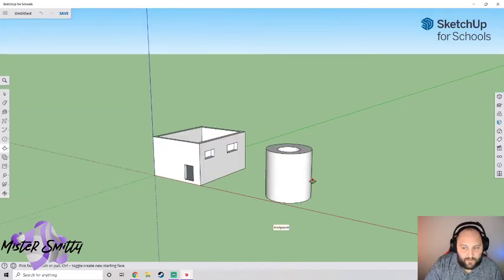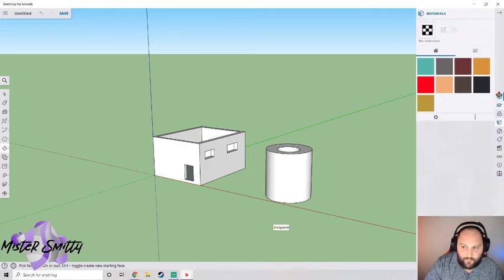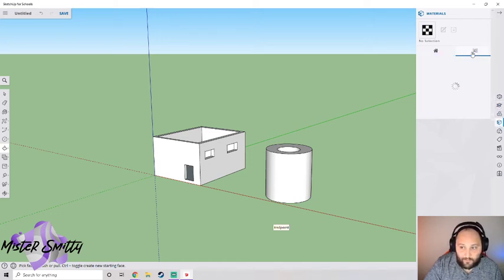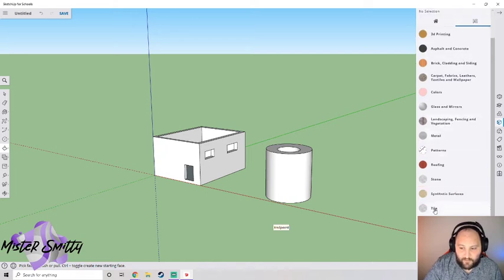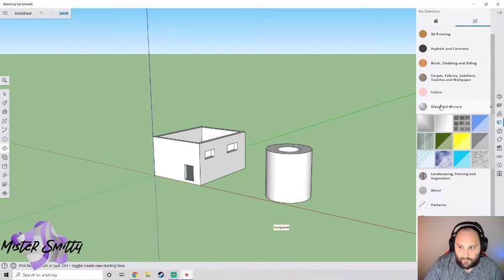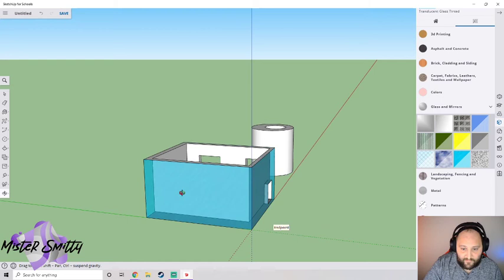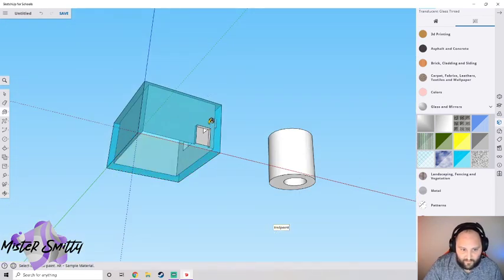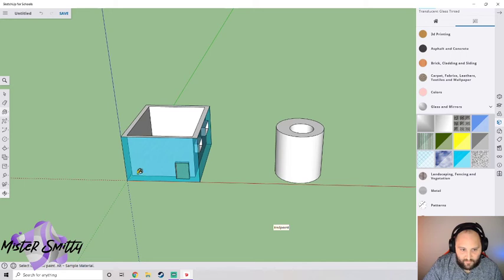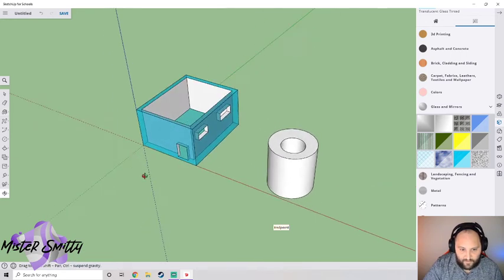Just like that. Alright, so remember I told you these ones on the right are for finishing and painting and stuff. So if you click on the fourth tool down, it's like a little cube. And then you go to this search thing over here. It'll actually pull up all your materials. So let's say that I want to make a glass house. I can click on the glass texture and add glass texture to my entire house. Like so. So now I have a glass house.